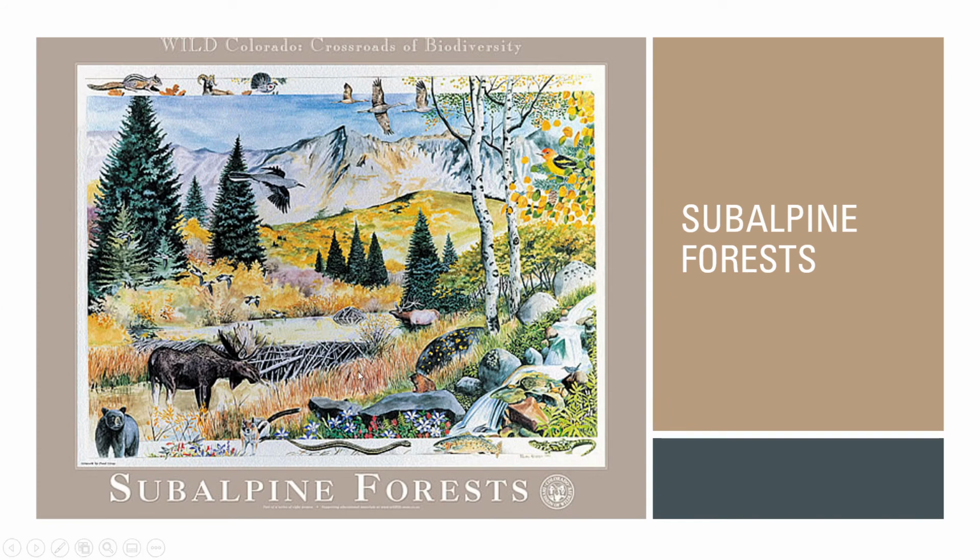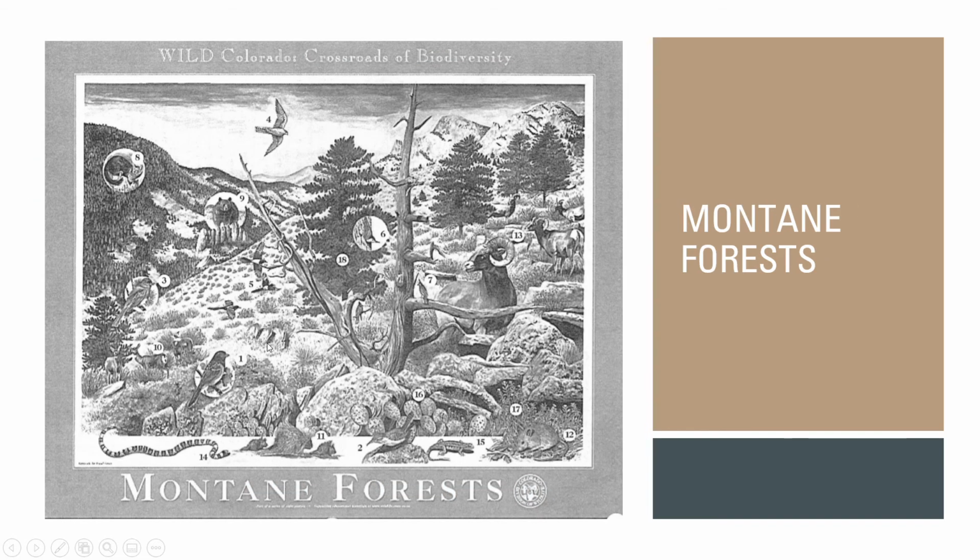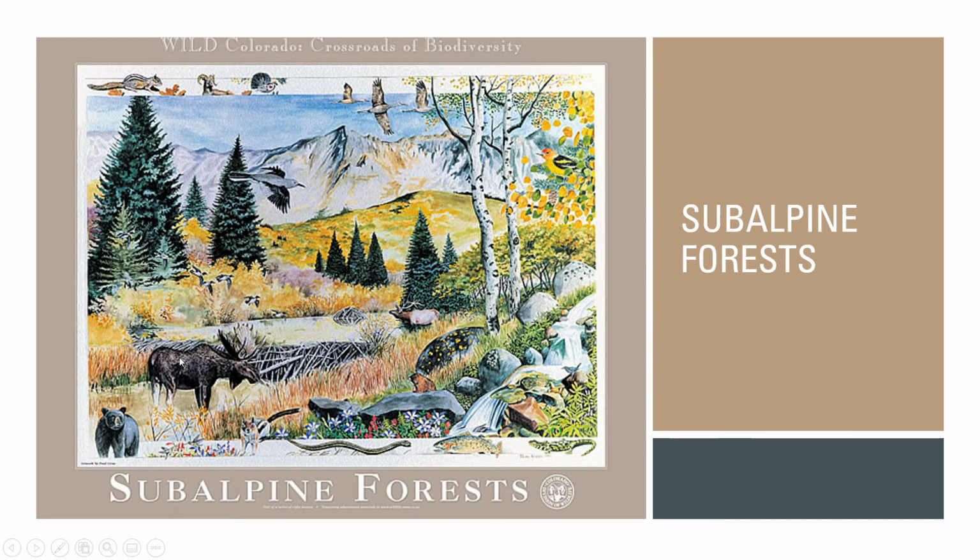Subalpine forest. This is going to be more towards the very top of the mesa, I guess. So back up. This montane forest is going to be that continuation going up towards the top of the mesa. This is going to be the top of the mesa. Okay, subalpine forest. We're going to see all sorts of different species. Like I said, moose, black bears, elk, lots of different birds. But this is going to be a good mix between our conifers and our deciduous trees. Aspens are going to be a huge one around here. So this is probably going to be more like Powderhorn and above.